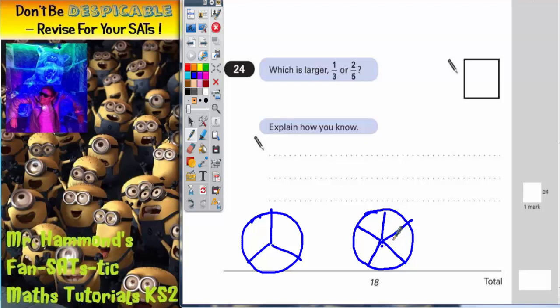And we could start thinking about percentages. Well, a third of a pizza, if the whole pizza is 100%, if you split that into 3 pieces, each piece will have to be 33.3 recurring percent, because a third of 100 is 33.3. With fifths, if you split 100% into 5, each piece will have to be 20%. So this piece would be 20%, this piece would be 20%.